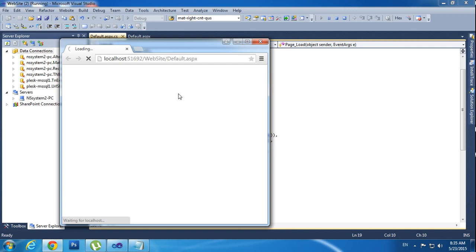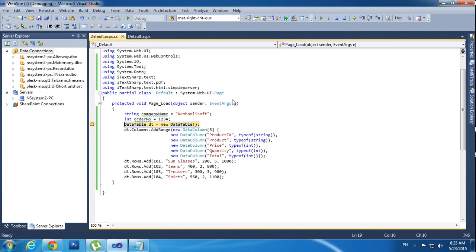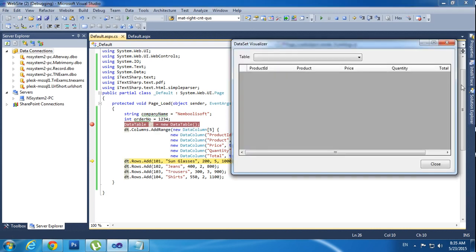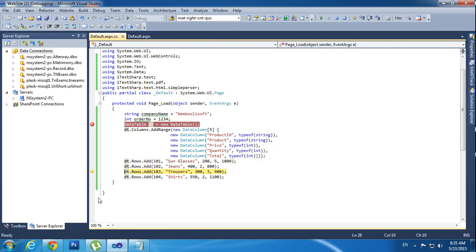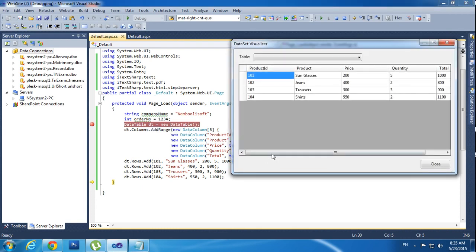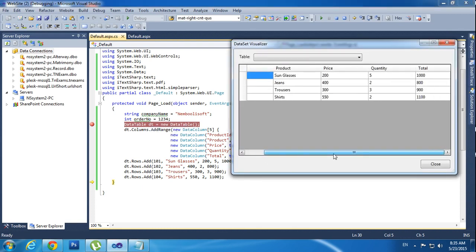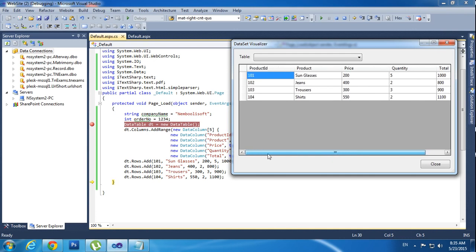It comes in debug mode here, and now dt is null, and now dt has the columns but without records here. Now press F10, F10, F10, and now going to dt and click the columns, you will get 4 rows, 4 records are there.